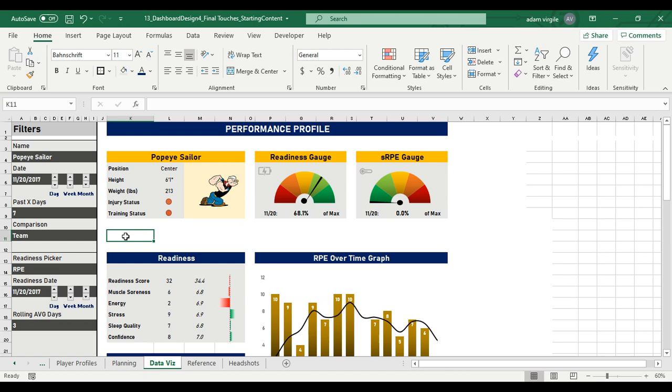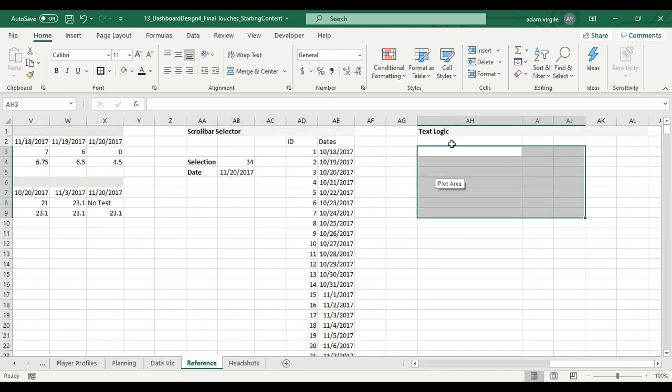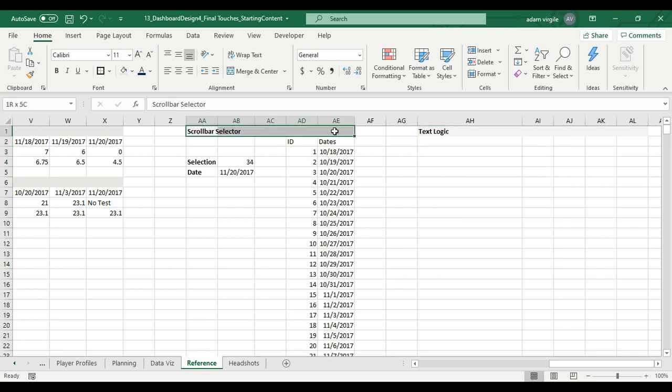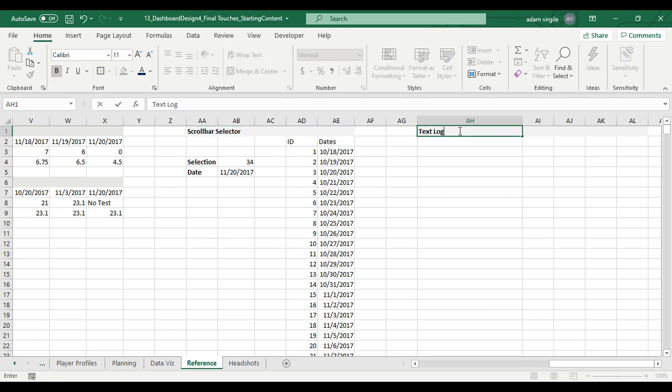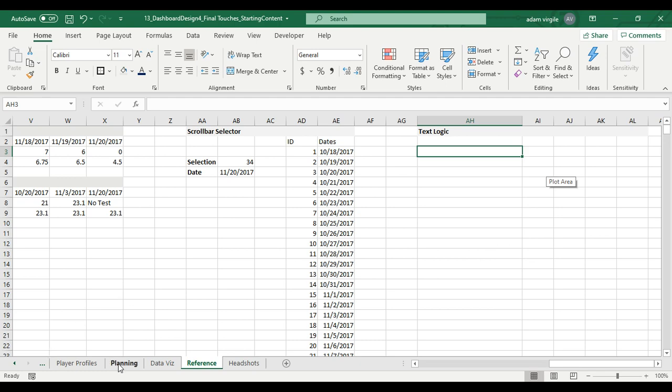I think it's important to display what we're comparing somewhere on this page for our own clarity and for the clarity of others if we're going to print off this report. So to do that, we need to identify all the different scenarios, and we just did. So let's put them here. I created a space. What I did is I copied this, pasted it here, and I changed this to text logic. And we're going to identify each of the scenarios and whether or not each is true based on our criteria, and then identify the one that is true and relay it here so that everyone knows what's going on.